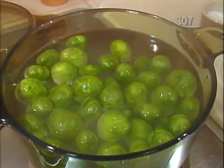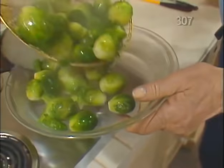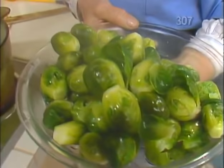Look at that lovely green color. I think they're done. I'm just going to poke it. And the knife just goes in. This is, as with all these vegetables, be very careful not to overcook them. Just done, not raw, not overcooked. And now you can serve them just as they are, with salt and pepper and butter, or you can gratinate them. Anything that's good for broccoli and cauliflower is good for Brussels sprouts. But I've got another idea.